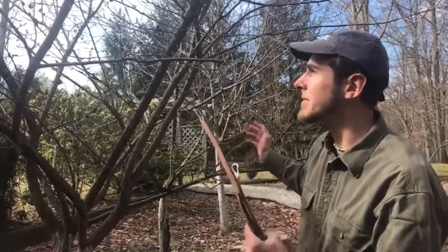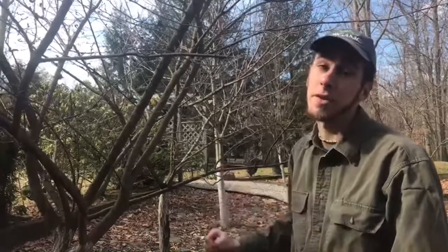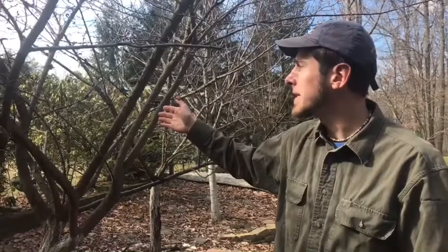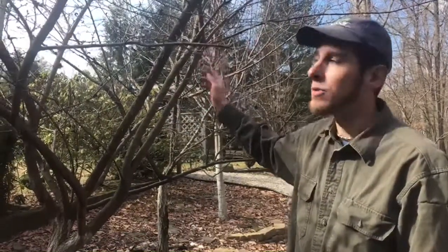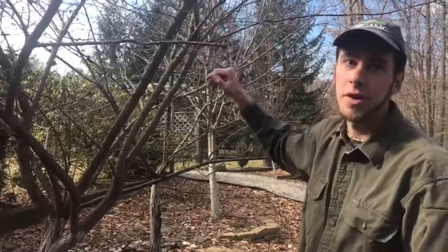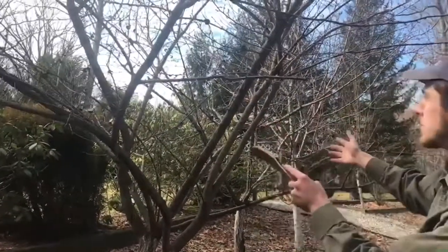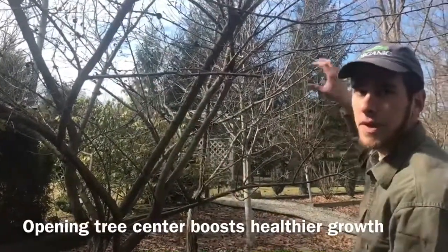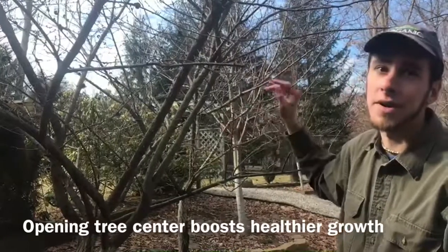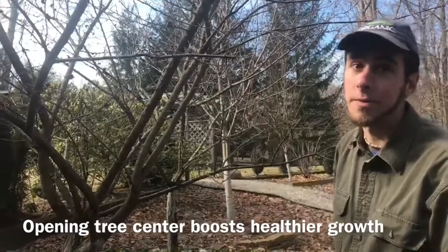And then the other thing to consider is how are we going to get the fruit? It doesn't do any good to have a 20-foot tree unless you like climbing ladders. So normally with a tree of an apricot or a peach variety, we'll want to prune to an open center to let sunlight into the middle of the tree and onto all of the branches. So that will be the shape I'm going to be looking for on this one. We'll be removing some out of the center and focusing the energy where we can reach the fruit and where the sunlight can reach all of the leaves. And basically when it rains or it gets wet, it dries the leaves off quicker and the leaves get to photosynthesize better with the greater amount of sunlight too.